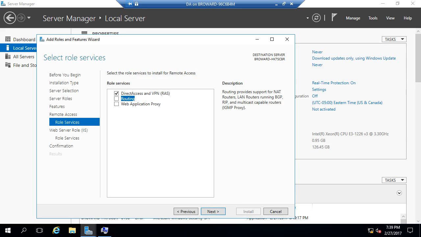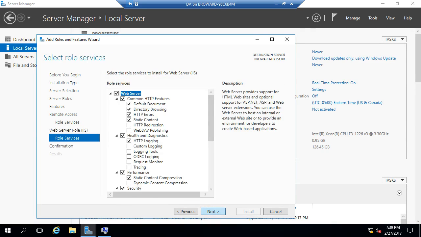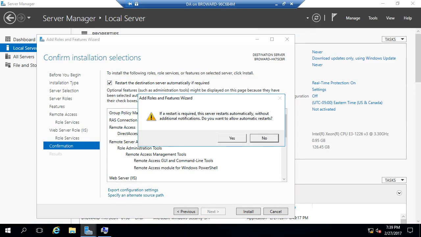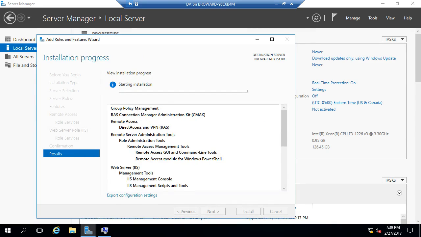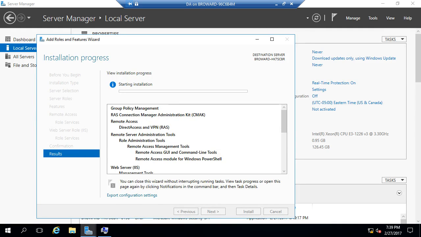I think we realize that we don't need this. We just need direct access, right? Because this direct access server is going to exist on the inside of our network, not on the edge.